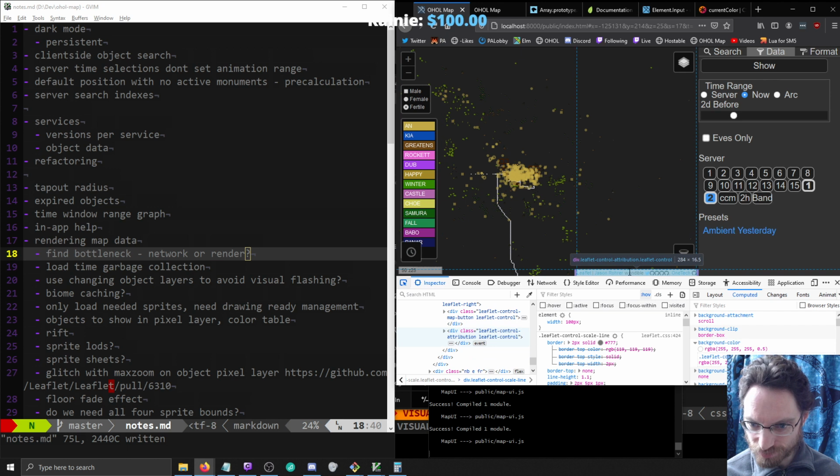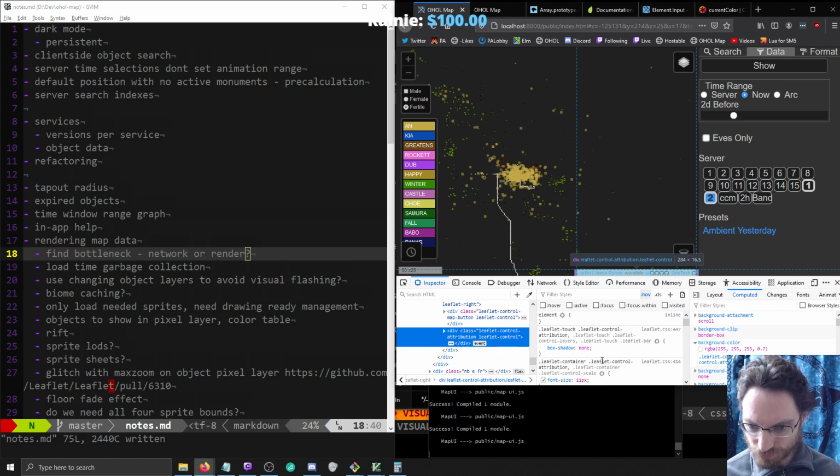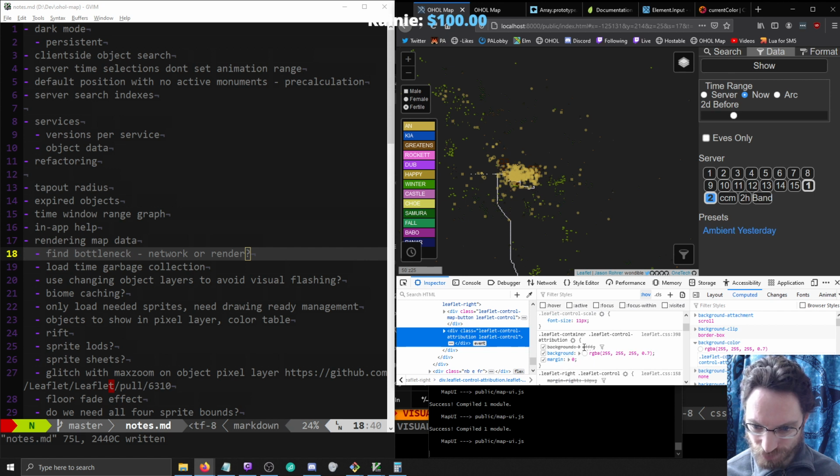And then there's leaflet control attribution. Well, those are both white. Which might be its own thing.